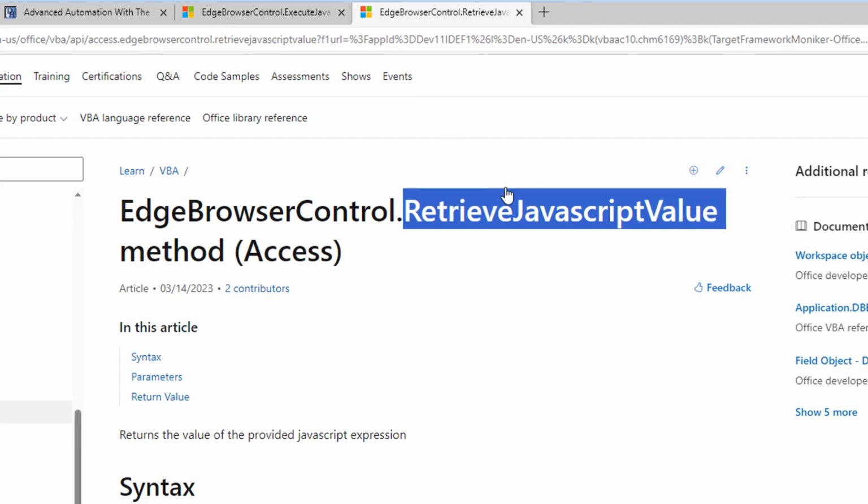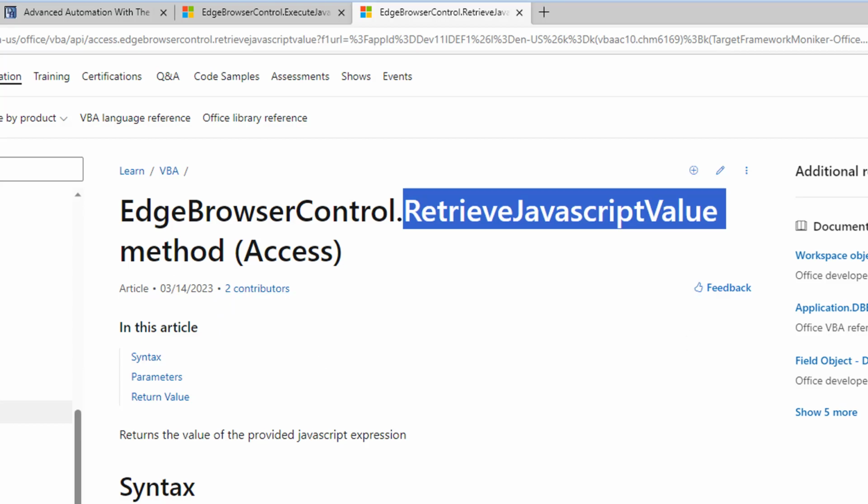But the retrieve is going to do the command that you've asked, and then it's going to eventually return back some type of acknowledgement, some type of return value. It may not always be the value you're wanting, but you will get something back. And then it becomes important actually to test to make sure that you didn't get a null returned and that you got a valid value back that you can then use in your VBA to do whatever it is you're trying to achieve. Okay, so enough of the high-level technical overview here.